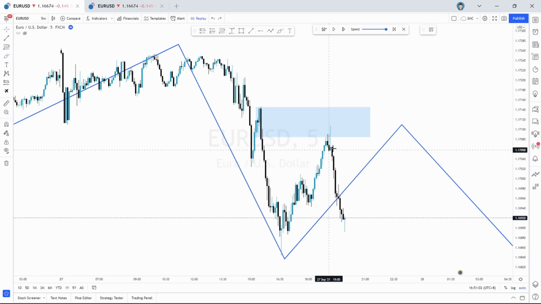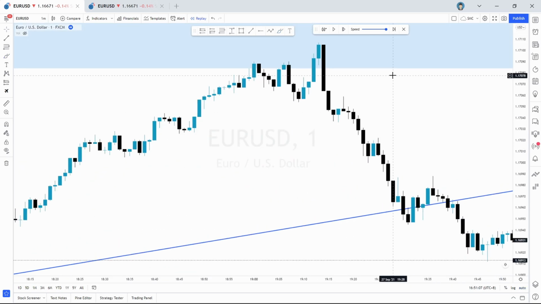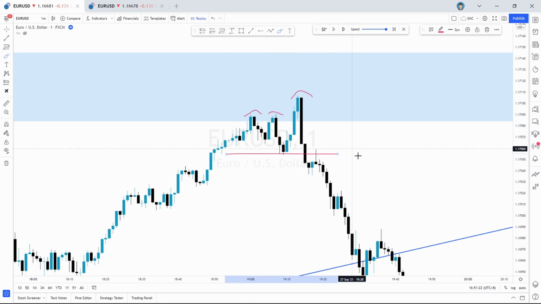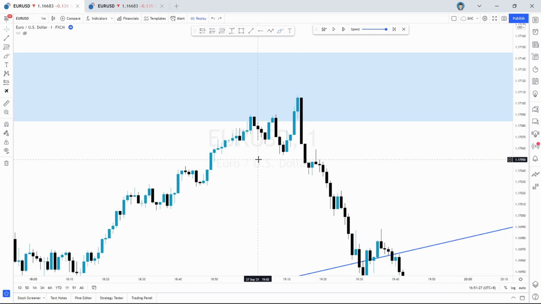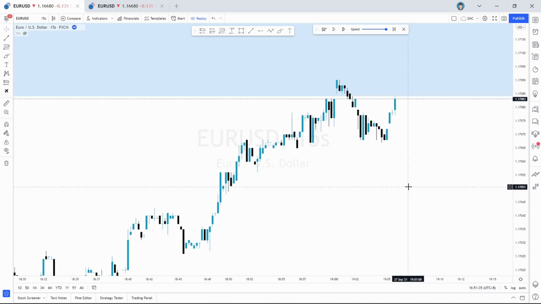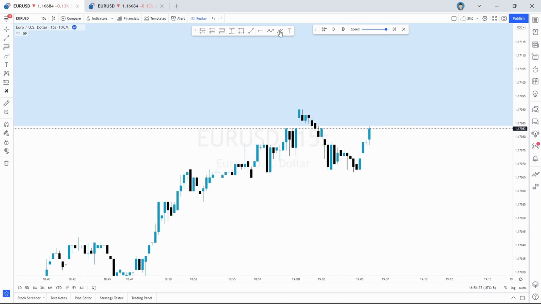Then we waited for confirmation in the lower time frames. Technically, you can get away with it on the 1 minute. Since on the 1 minute, buying climax, an ST, then the UT, like a schematic 2 distribution. There's no UTAD, breaks of structure, then went lower. You can get away with a 1 minute, but sometimes price does this. Let's reverse here. Let's go back to the 15-second. I've seen many times that price did this.